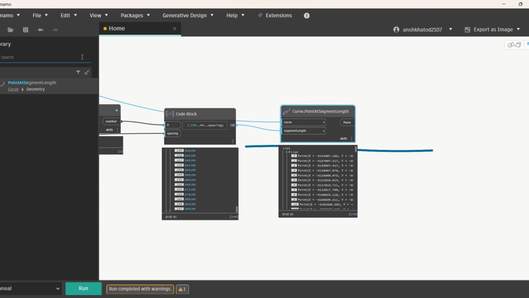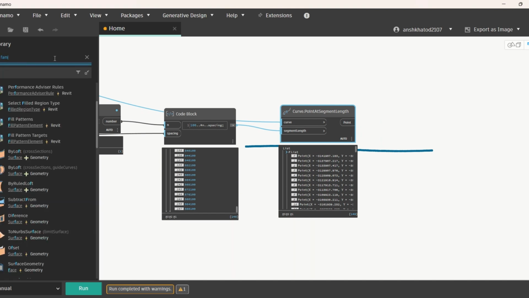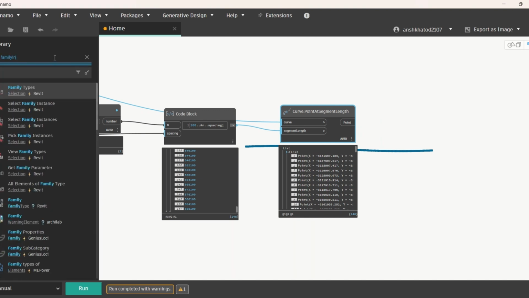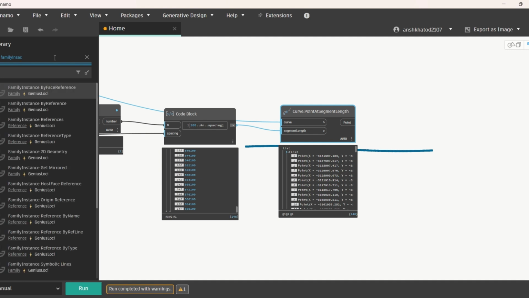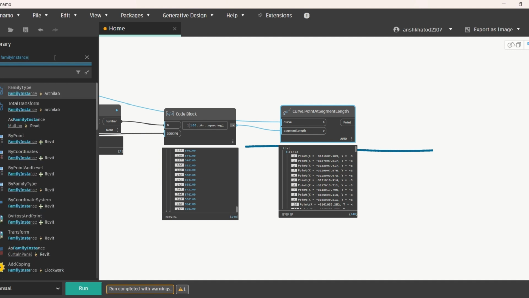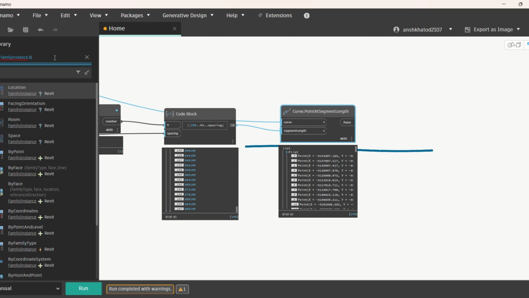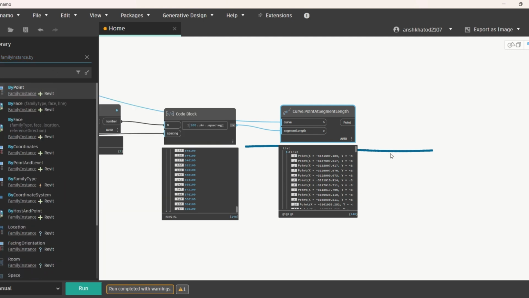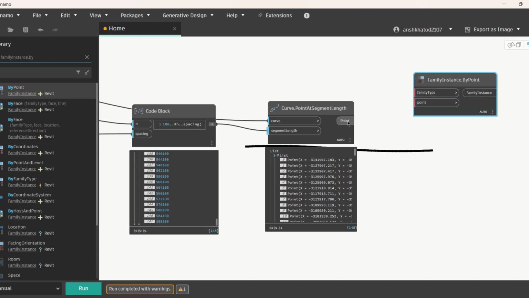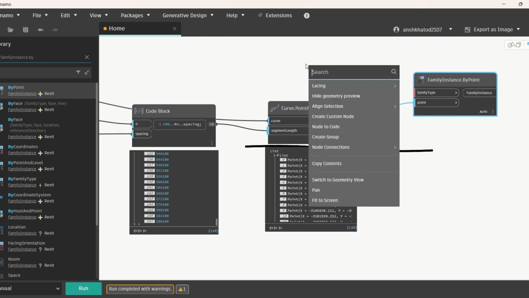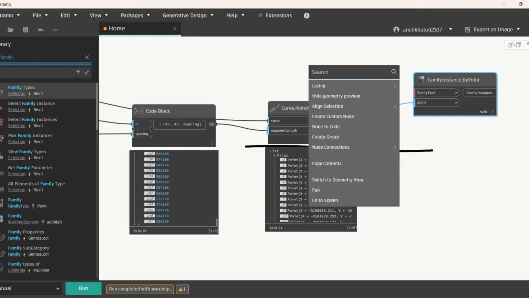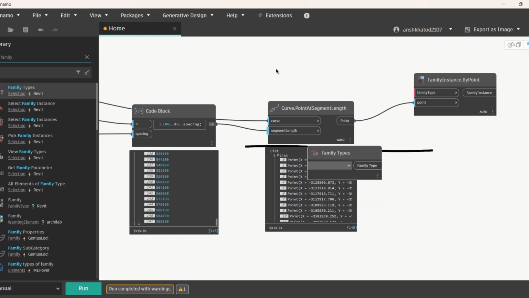Now after the points, one thing is pending. Just go for FamilyInstance.ByPoint, because we want to place my Revit family at the points. I got the points, and my family type will be the family type.